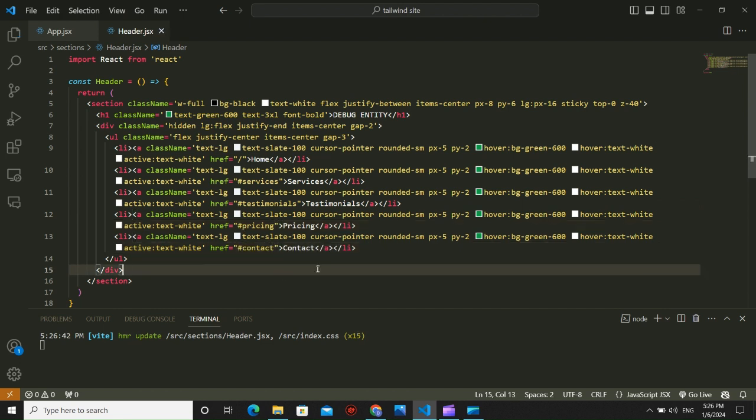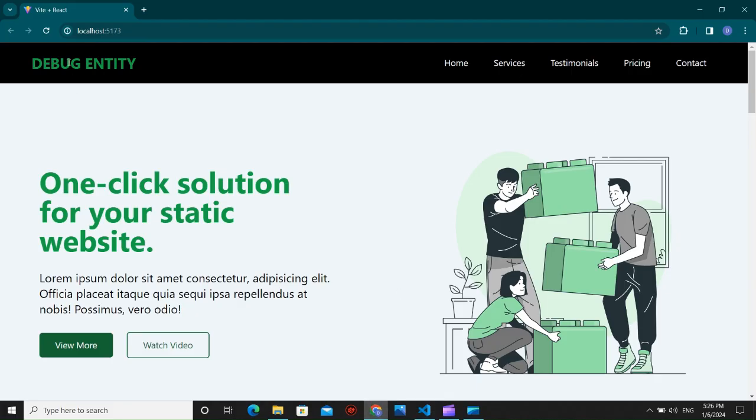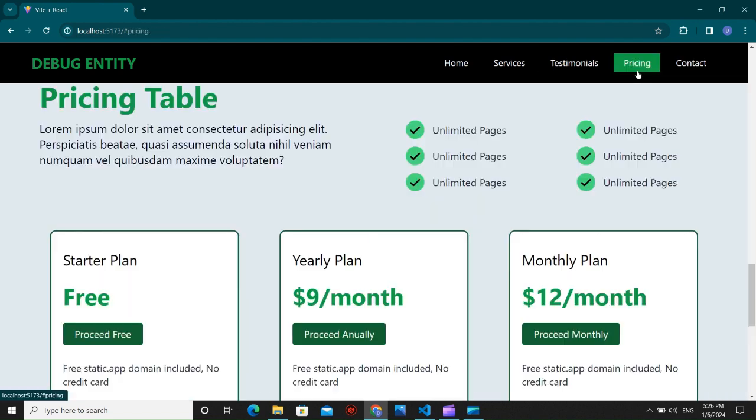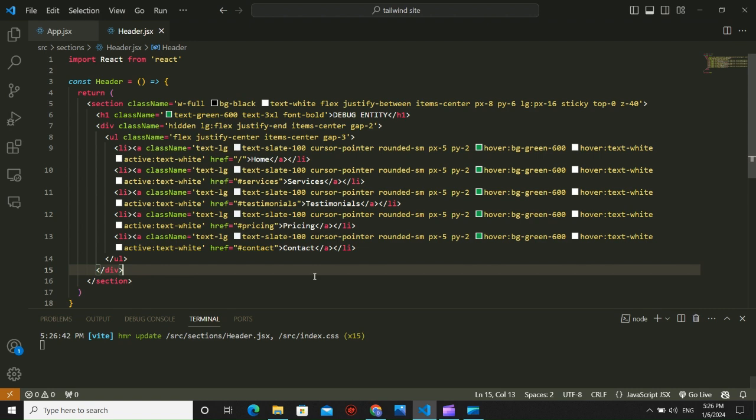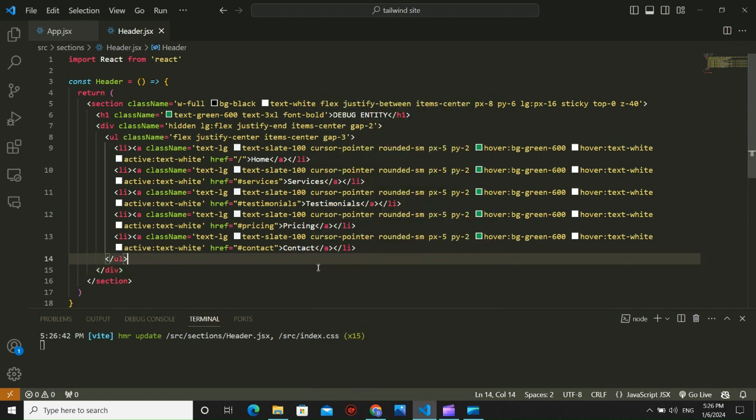Let's update this and refresh it one more time. If I click services, it is now redirecting to all the sections. So this part is ready. Now we have to make the mobile part.